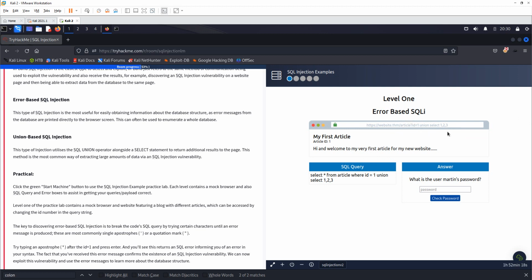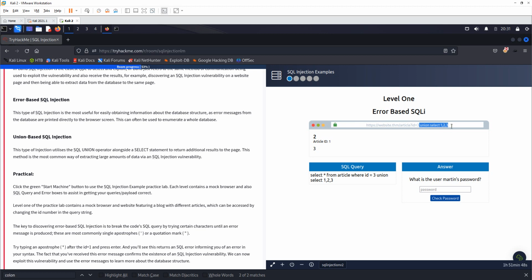Now let's try to access an ID which is not available. If we access an ID which is not available, the first select statement is not going to run because we don't have this ID 3, and now our query is what is going to run: our union, the second select statement.